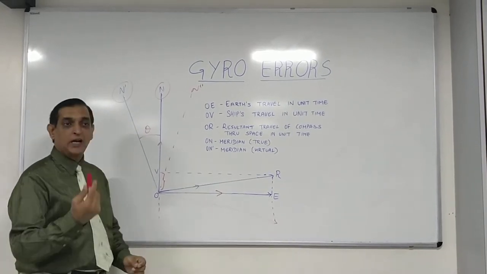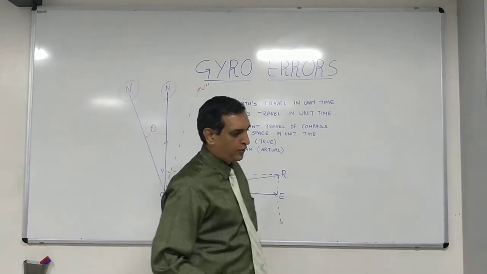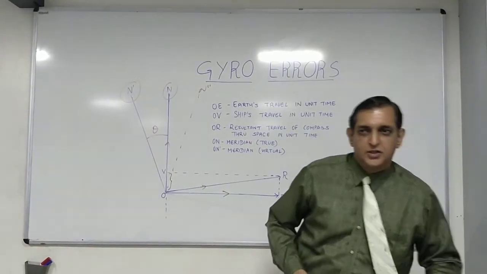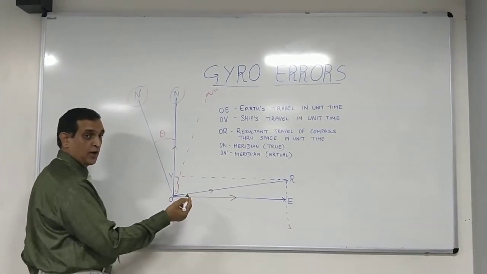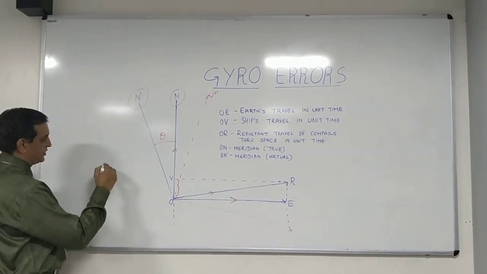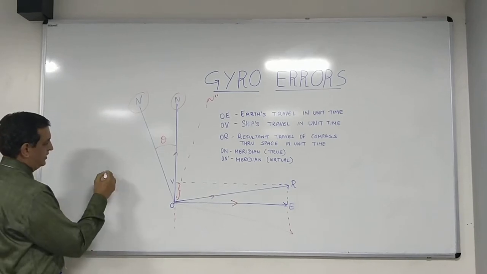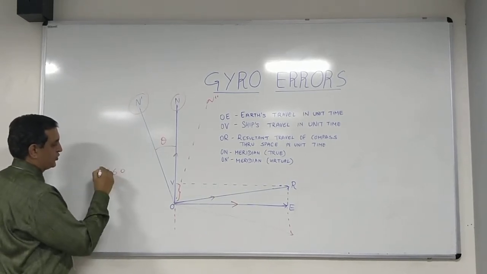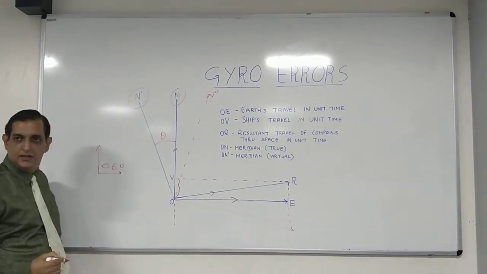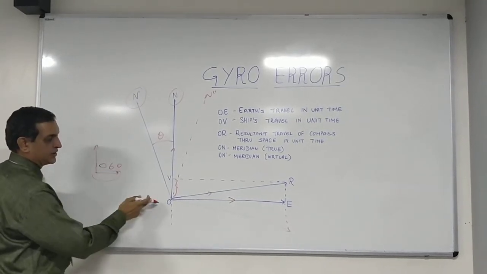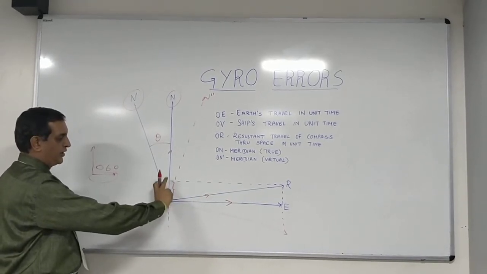Now, on any other course. That means, if your course for example is 045 or 030 or 060, whatever it may be. It will have, any course will have two components, doesn't it? When you say course is 060, you will still have two components to this course. One will be the northerly component, one will be the easterly component. The easterly component would not affect, because that just increases or decreases the speed. The northerly component will reduce or increase.